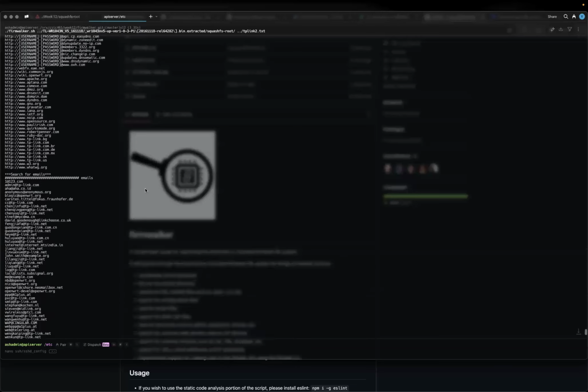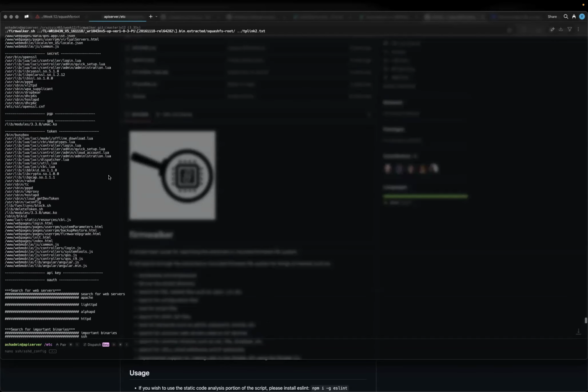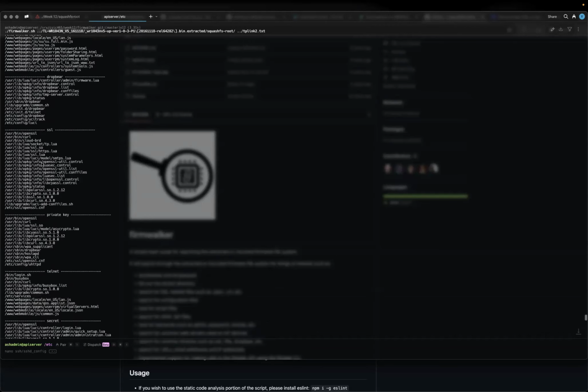Sometimes under etc. Okay, etc, and let's list right here, maybe looking for some possible modules or passwords. Let's see.